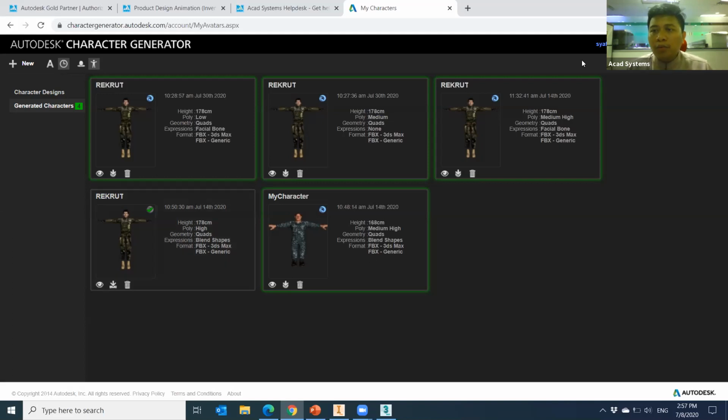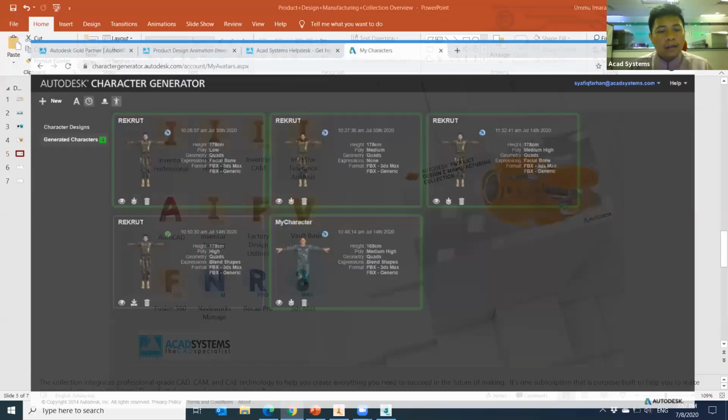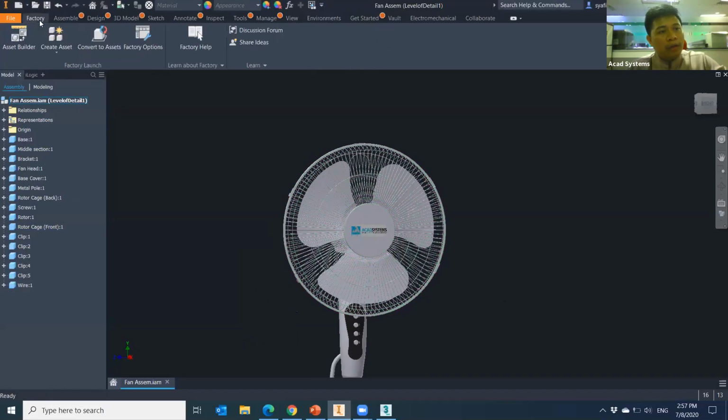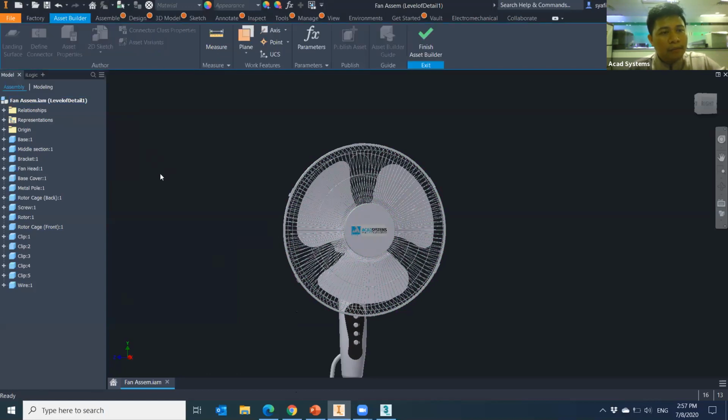But if you want to use an avatar using Inventor, also can, but you need to install this one, Factory Design Utility. So inside this asset, for example, I try to open my asset first, asset builder.